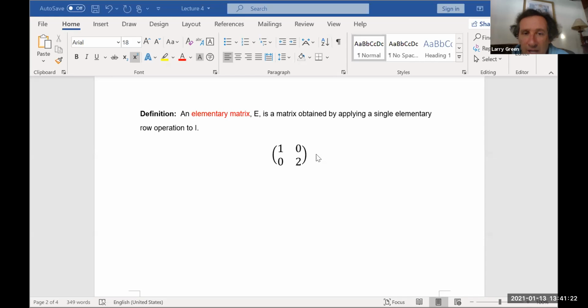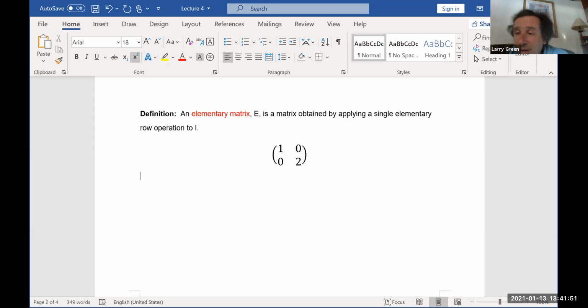Again, I don't require you to know computer programming, but I strongly suggest that you learn it someday if you don't know it, because it's used nowadays everywhere in STEM. Take some courses. Definitely worth it. It doesn't matter what language, just learn some programming. Okay, any questions on what an elementary matrix is?